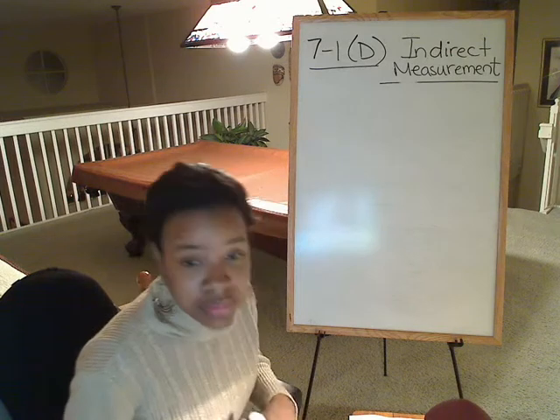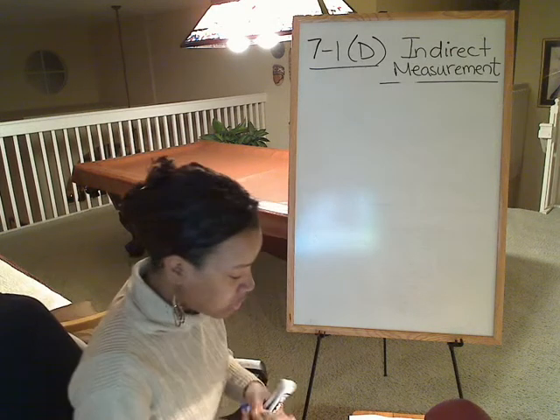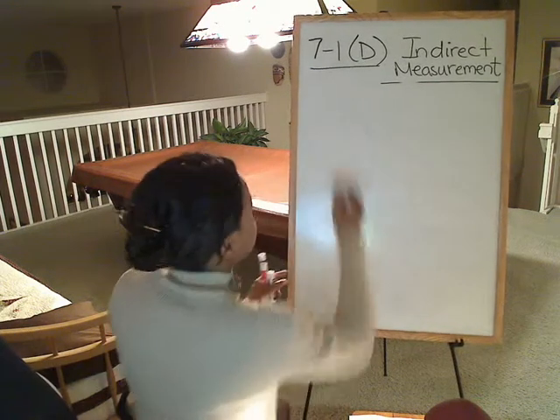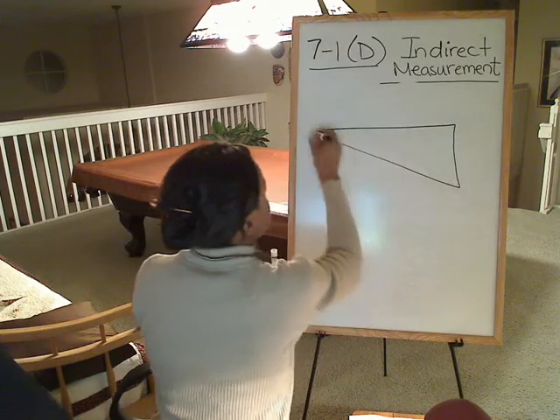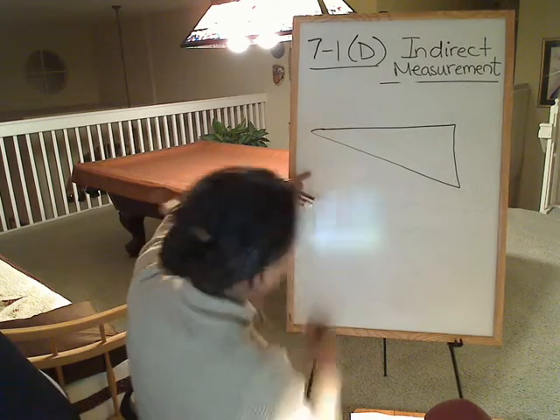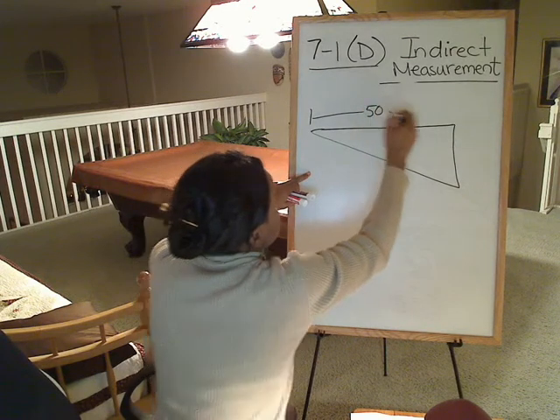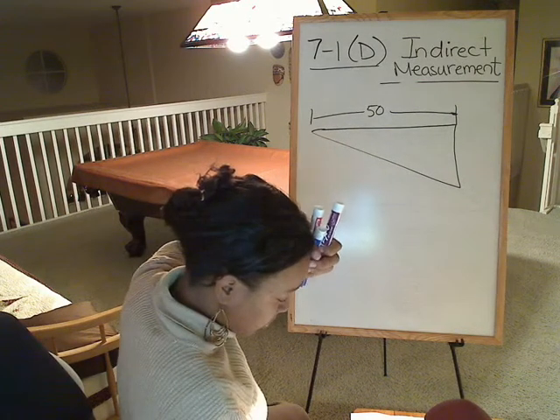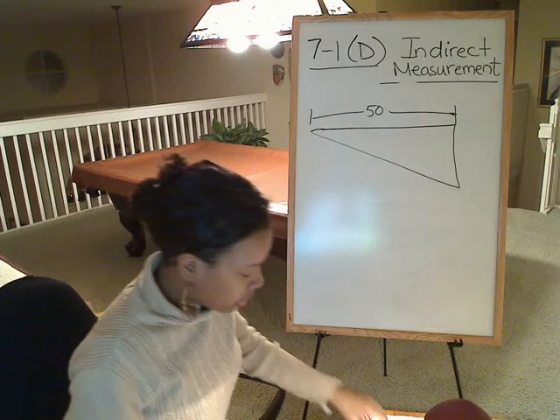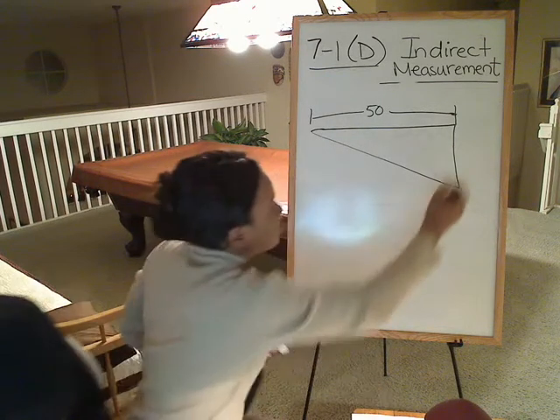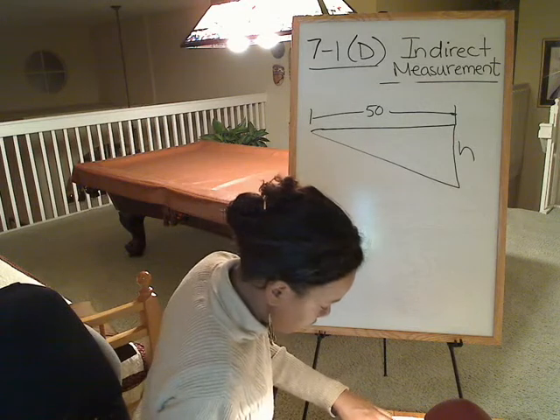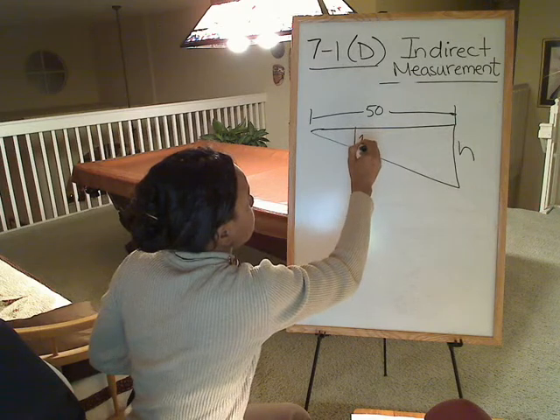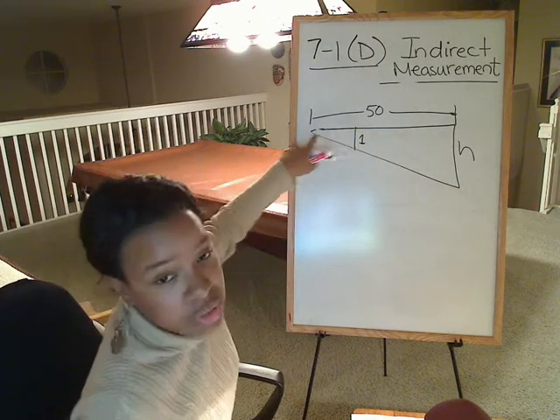Let's see here. I'm going to attempt to draw it. It says, how deep is the water 50 feet from the shore? So basically they gave you like an upside down triangle, and the shore is on this side over here. This is 50 feet from the shore, right? And let's see here. The height is h. The height of the little triangle is 1, and then the distance for the little triangle is 8.